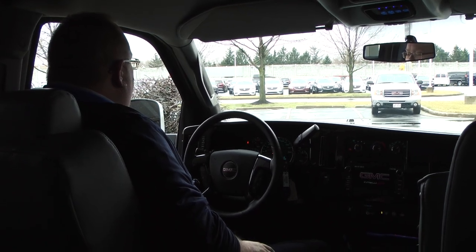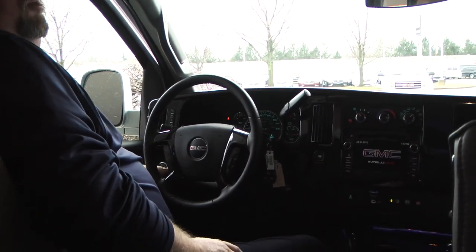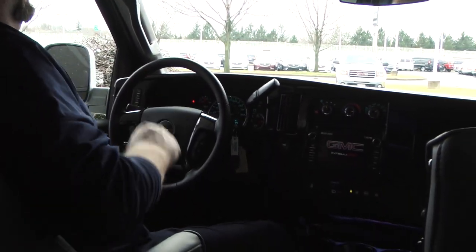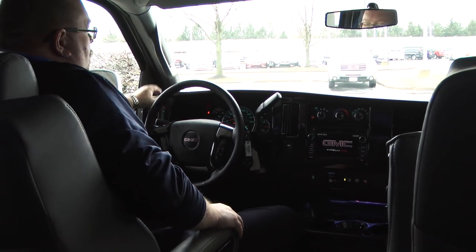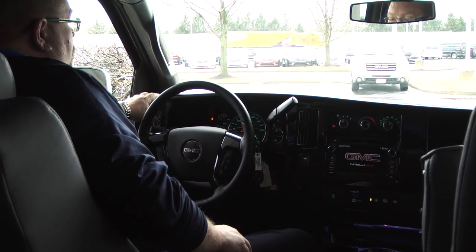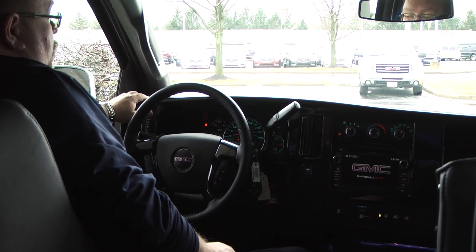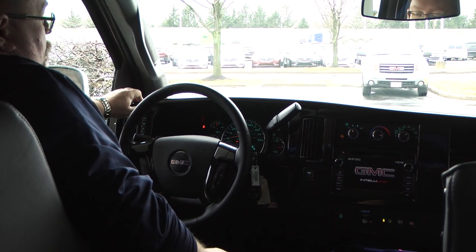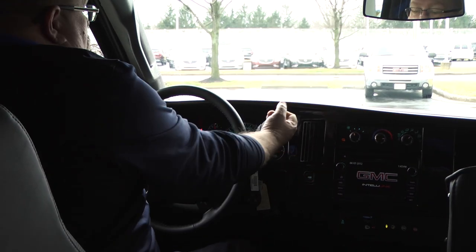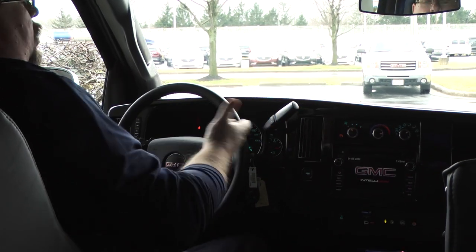Stepping to the front, you'll see a couple different features. We've got the power windows, power locks, automatic lights. You've also got a light switch here that turns these lights off when the doors open. You've got all your driver information center right here — does your trip, oil life, tire pressures, fuel range, comfort features, parking assist, fuel used, average speed, and tachometer. When you put it in reverse, you're going to have a backup camera. You also have sensors that beep — louder the closer you get to something.